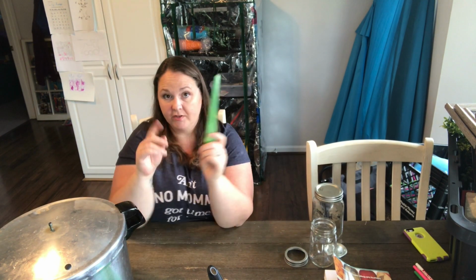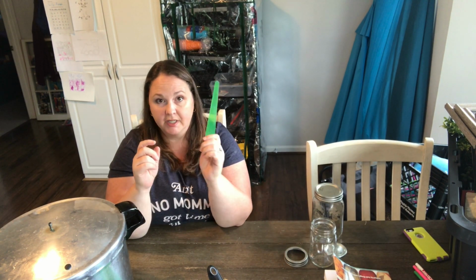Okay, the other very important tool is your debubbler. You want to make sure that you're getting all those bubbles out, even when you put them in a pressure canner.